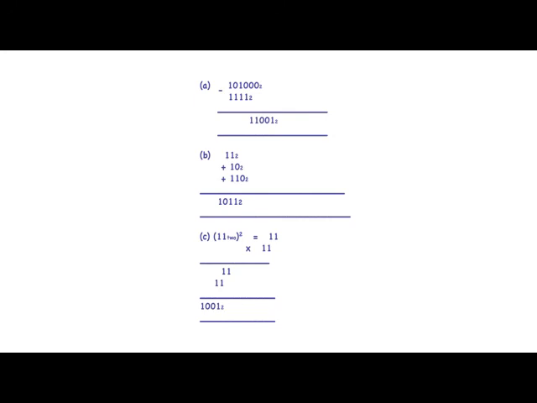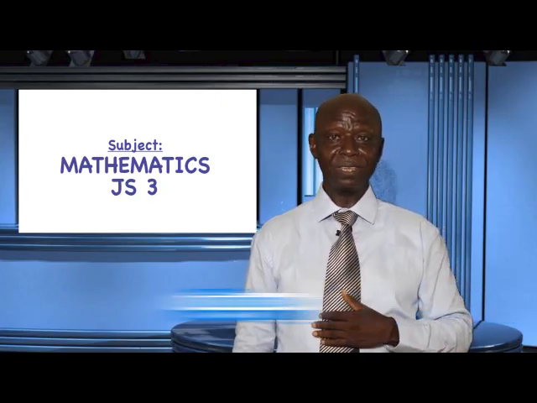And if you add 1 to 1, you have another 2. Because you cannot write 2, because you are dealing with numbers in base 2, you have to divide this 2 by 2. You have 1 remainder 0. You put down the remainder, which is 0, then carry the quotient, which is 1. If you add that 1 to that 1, you have another 2. So if you further divide, you have 0 and 1. So you write, the final answer becomes 1001 base 2.